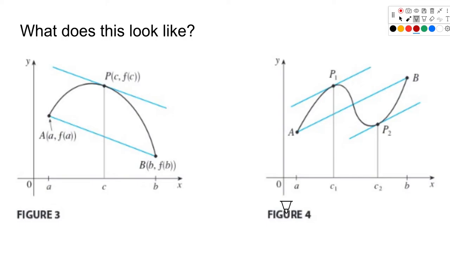I guess in the case of a straight line, it would occur everywhere, right? If you've got a straight line, they've all got the same slope. But it's an existence theorem, so it says it does exist. If you're traveling from A to B, and you know what your average rate of change is, you know that at some point in that travel, if your average rate of change was 60 miles per hour, somewhere in that trip you were going exactly 60 miles an hour.